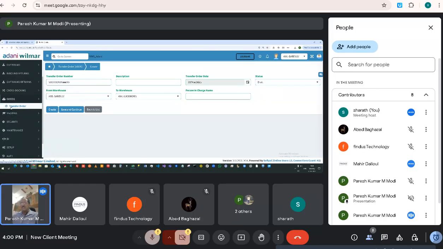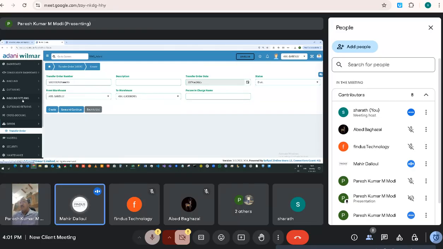Then we have got goods transfer. Goods transfer is transferring from one warehouse to another warehouse. So let us say our company has 10 warehouses in different cities or in the same city, different locations. So you can transfer from one warehouse to another warehouse. So those options are available in the system. We will work on these options one by one, slowly. So this is how the transactions are available. Is it okay? Yes, okay.